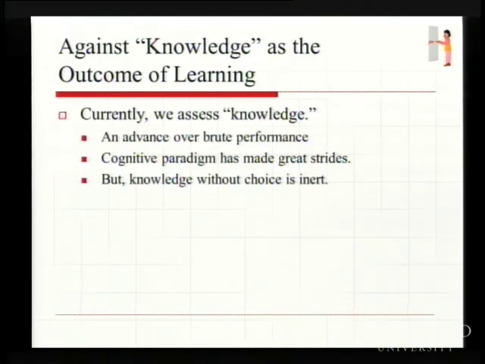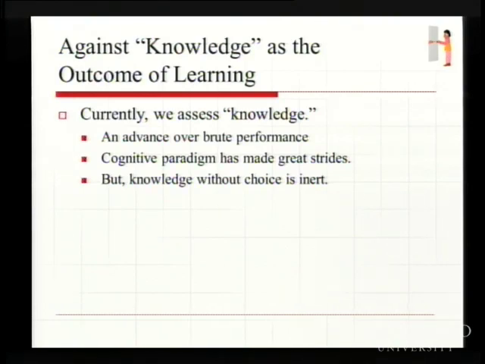I think a lot of people think that the outcome of learning is knowledge. That's great. I'm glad you know a lot. That's an important outcome. But you have to remember, assessment is a practical endeavor. It's not a scientific one. We do assessments for normative reasons, to help decide what's important, to help people learn what's important, to make decisions about importance. I don't think knowledge is actually what we care about as the outcome. I mean, it's good to have, but I just don't think it's what you should measure. Knowledge assessments are good. They're an advance over brute performance. So back in the day, you used to just see, could people do exactly the trained skill you gave them?